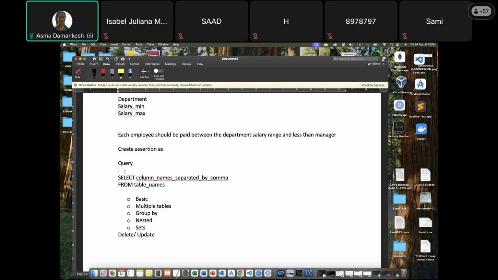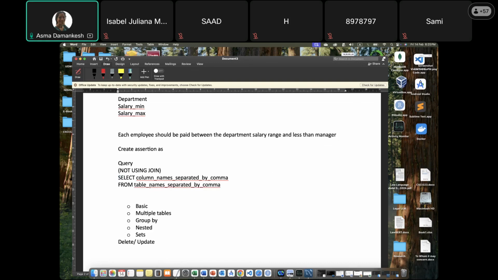Now this is no join, okay? Let's just not use join, okay? From table names separated by comma. Now the rest, so select column name from table name is a must.